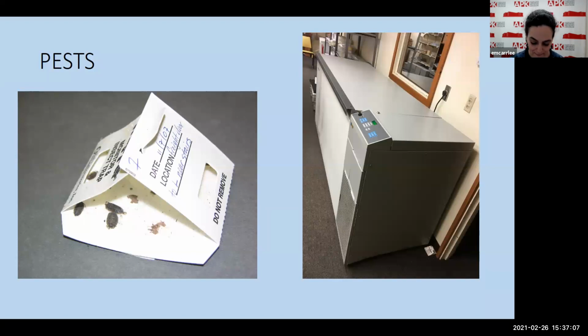On the right is a freezer kept in the facility, both to respond quickly to an infestation if one is detected, but also for routine freezing of incoming materials to prevent infestation in the first place. A freezer can also be helpful to buy time for some kinds of collections impacted in a water emergency.